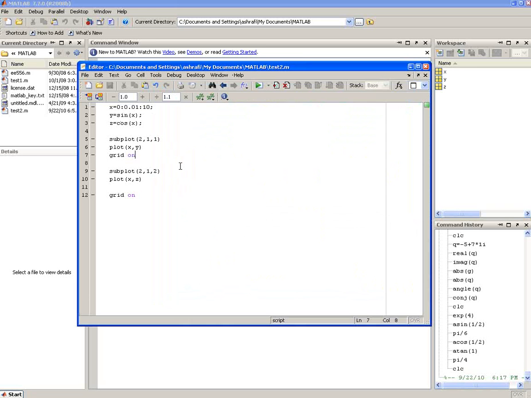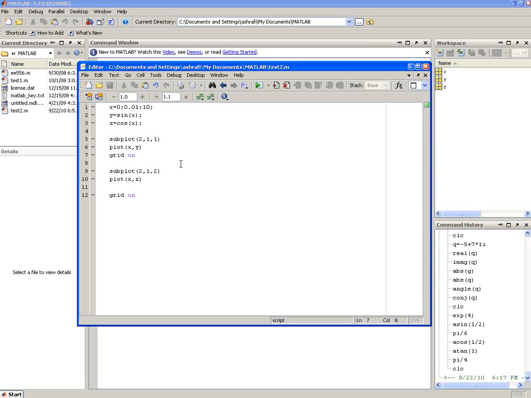Now another Matlab file that is very useful is called a function. When you have a procedure, an algorithm for example, that has to be called several times in your program or in other programs, you better put it in a separate file, which is called a function, and call it whenever you need that algorithm.